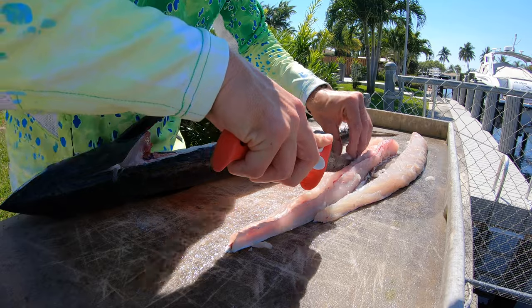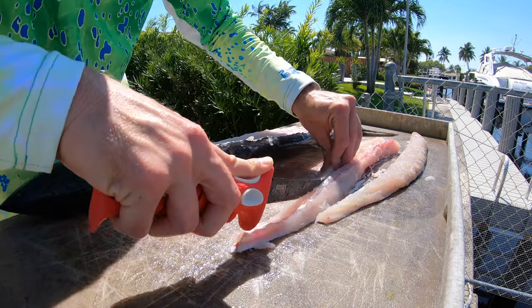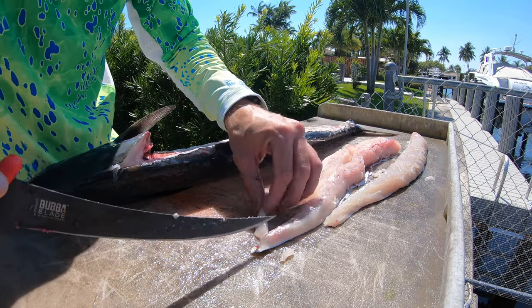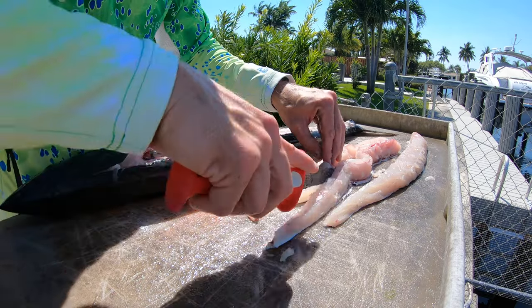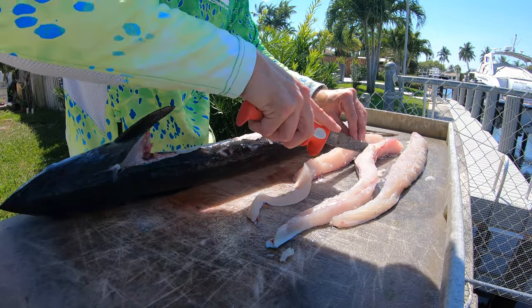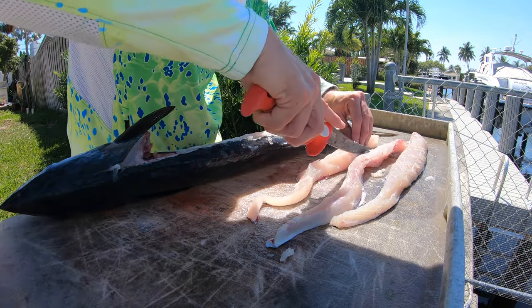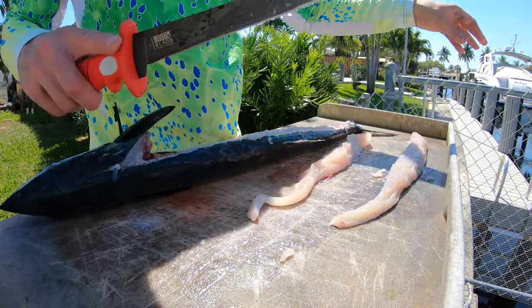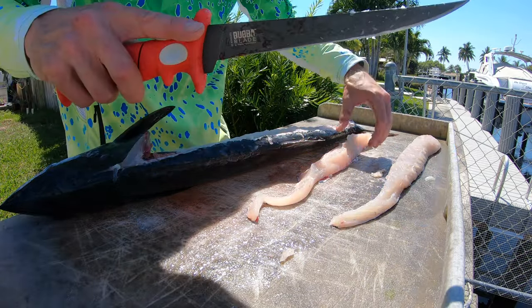What would have been great eating tonight would have been that grouper if it was in season. That's Heartbreak City, throwing a nice grouper like that back. All right. A lot of hungry catfish and jacks down there.